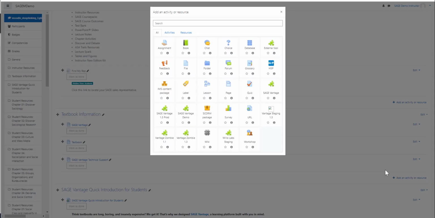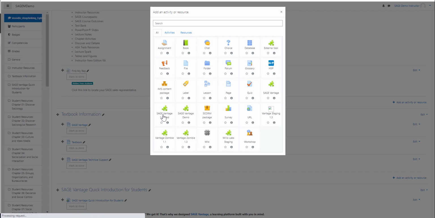So let's click here. And now you're either going to find it located here. I have several Sagevantages because we have different stages of production and also different divisions, but that's mine. If you don't see it listed outside, you then can find the external tool and click on that, and it would be underneath there. So I'm going to go ahead and click on my Sagevantage 1.3 external tool. Yours will say something like Sagevantage external tool or Sagevantage 1.3 or Sagevantage link. It really depends on what the Moodle administrator decides to name it, but it should be something similar.